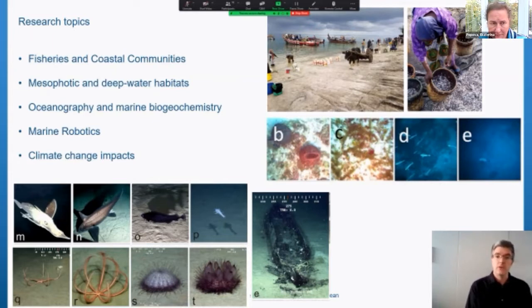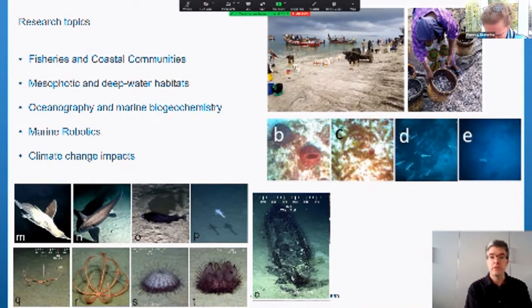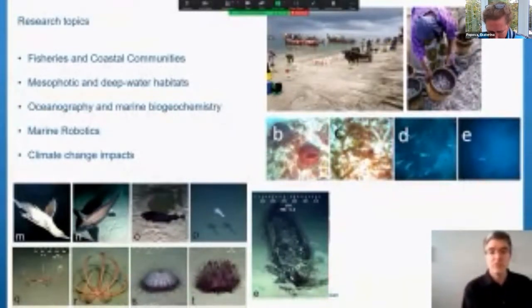Next, we have papers on mesophotic and deep water habitats. This includes the first autonomous underwater vehicle survey of mesophotic coral reefs from the Western Indian Ocean region, and a paper based on remotely operated vehicle surveys of deep water habitats — down to depths of about 4,000 metres — including the canyon systems along the continental shelf of Tanzania. From the ROV, you can see plenty of weird and wonderful organisms living on the seabed, and notably the remains of a dugout canoe found at a depth of about 1,300 metres, which illustrates the connectivity between shallow fishing waters and deep off-shelf areas.